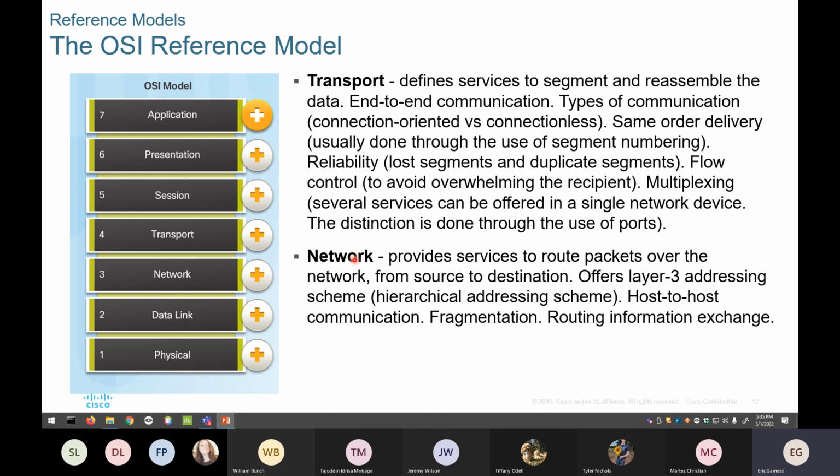So in the network layer, we define addresses also, like in the transport layer. In the transport layer, the layer 4 addresses are called port. In the network layer, the layer 3 addresses are called hierarchical addresses, or logical addresses, or network addresses, or IP addresses.